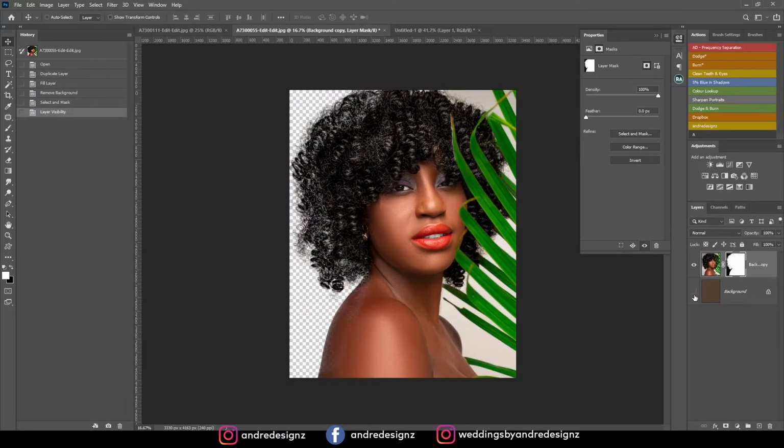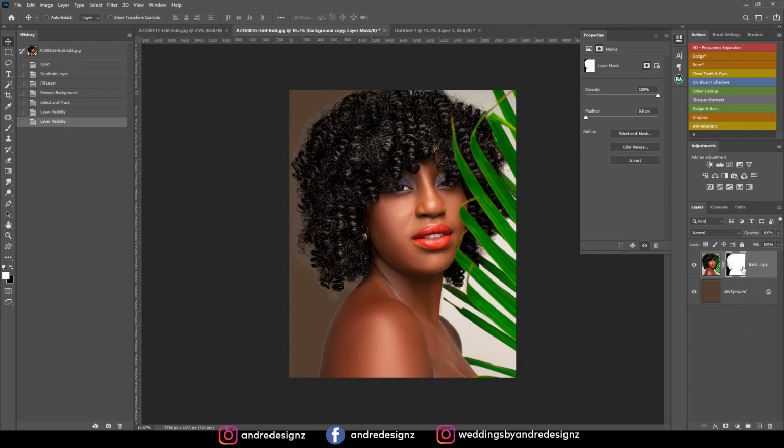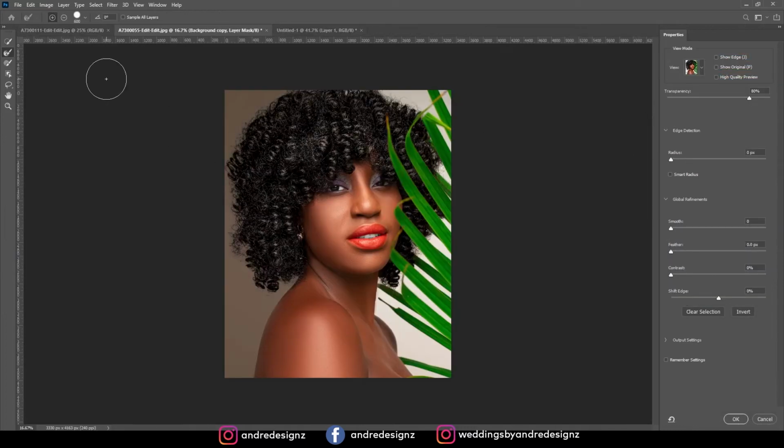So right now, if you click this, you realize that we no longer have the image in the background, but I'm noticing that some of the hair has actually been removed from this section. I think I want to get it back a little bit, so I'm going to go back in. Just going to ensure that I click the mask there. I think I want to bring back some of the hair. I'm going to get this small.